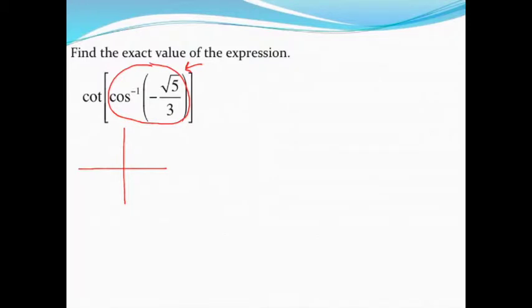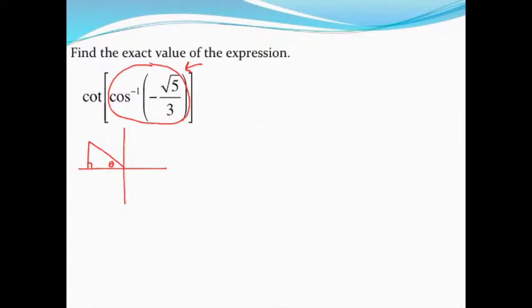And recall, when we're working with inverse cosine, we're only allowed to pick from these top two quadrants. The one quadrant between those two where cosine is negative is this one over here, the second quadrant. So I'm going to draw my right triangle in quadrant number 2. And there's my right angle, and then theta's down here by my reference angle between the angle and the x-axis.